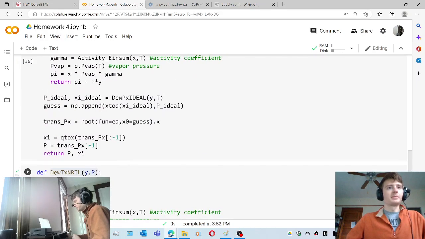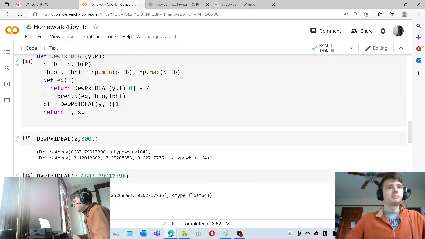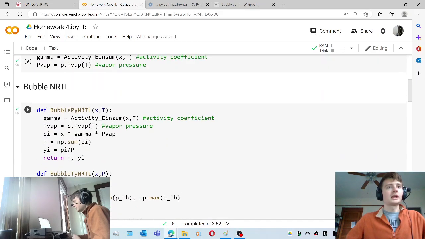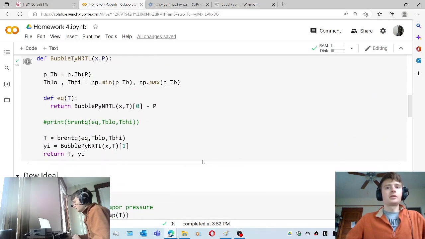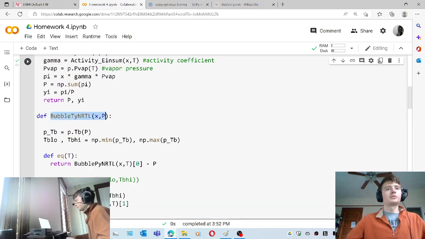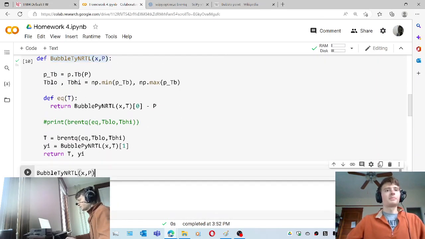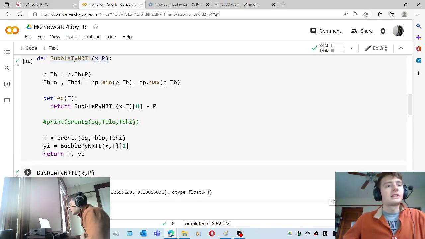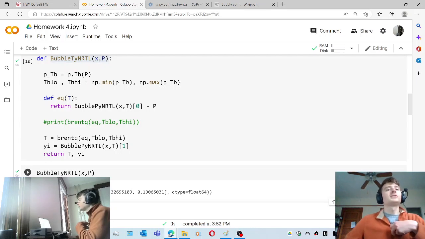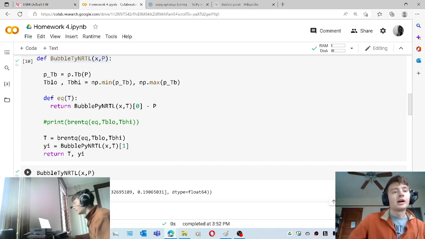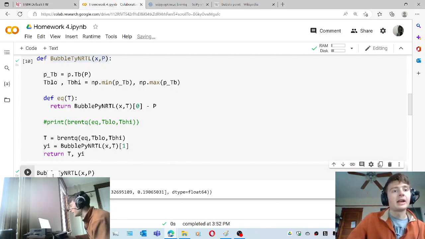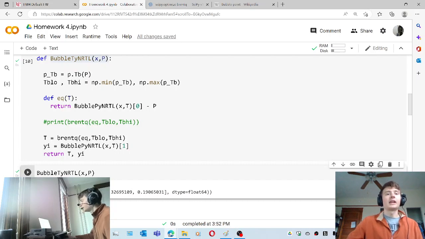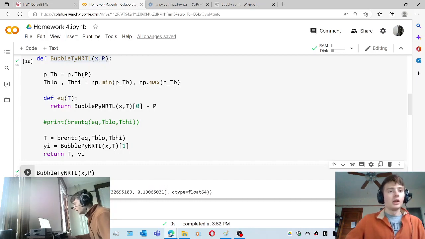So then I need the bubble temperature as well. The bubble temperature, I think, yeah, bubble NRTL is up here. So I'll make another code cell, and I will just take this, the bubble temperature and composition. The pressure should be good, yep, and so I can just go ahead and run this, and yeah, that'll say that the first bubble of vapor from an all-liquid mixture, as you are gradually increasing the temperature at a set pressure, will appear at 347 degrees Kelvin, and it will have that composition.